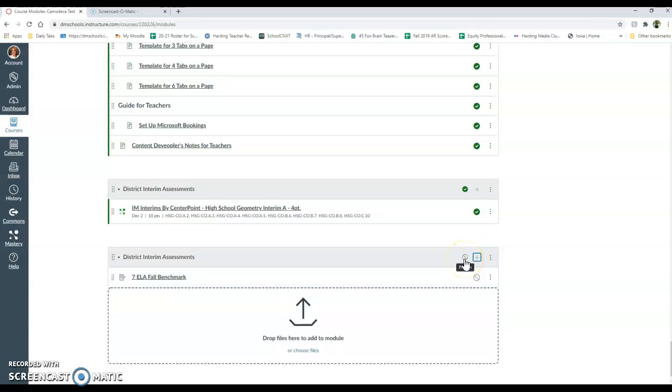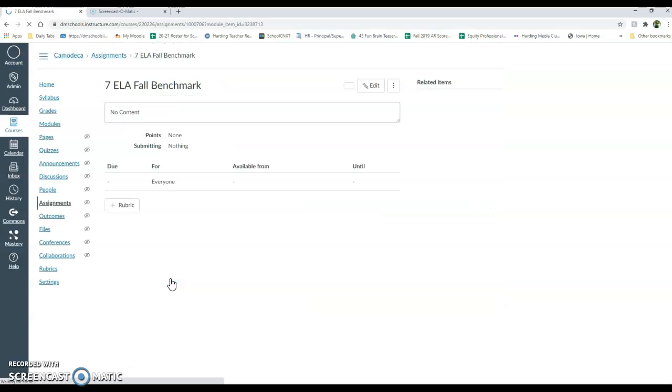I'm going to suggest that you click the Publish button here now, that way you don't forget. If you click it on the module, everything within the module then becomes published and students are able to see it. All right, now that you've created an assignment, we need to link the tracker you just created to the assignment. So you're going to click on the name, and you're going to go up and click Edit.